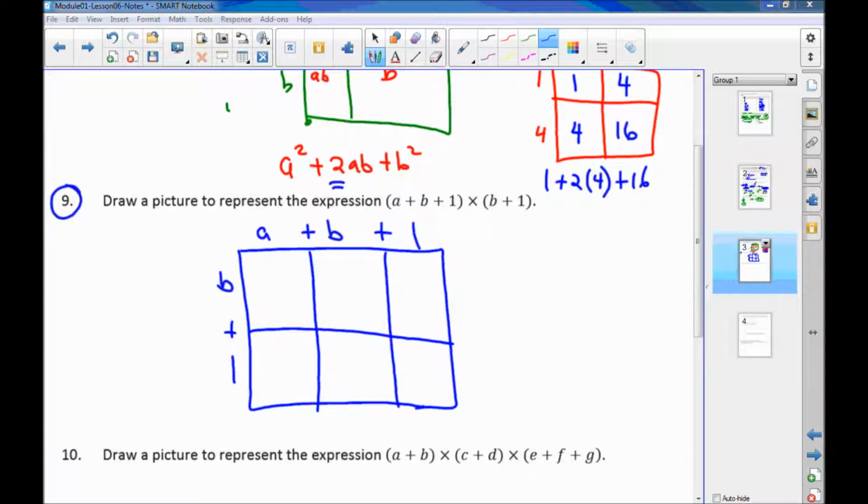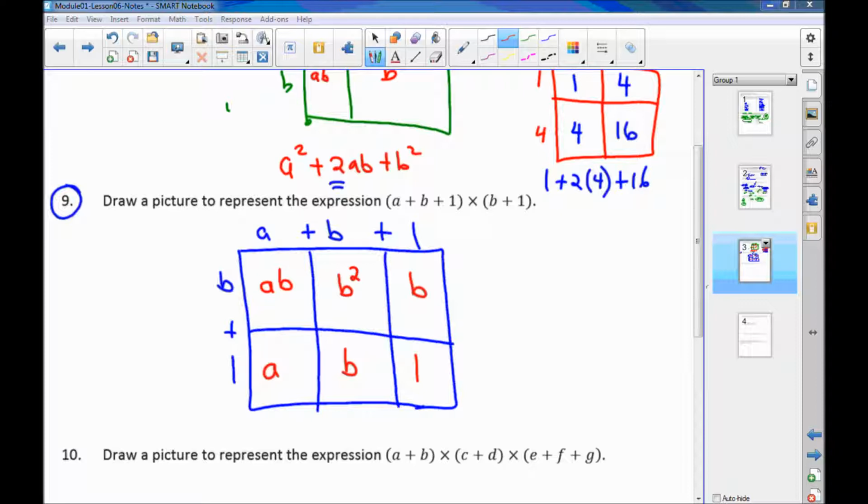So we have A times B in our first box, or B times A. Always try to write them alphabetical, then we will put them together, it's easier. In our top middle box, we do B times B, but anything times itself is just that number squared. And then the top right is B times 1, which is just a plain B. Okay. And then down below, we have 1 times A, which is just plain A, 1 times B, which is just a plain B, and 1 times 1, which is just a plain 1. Okay, so we got to put all these together.